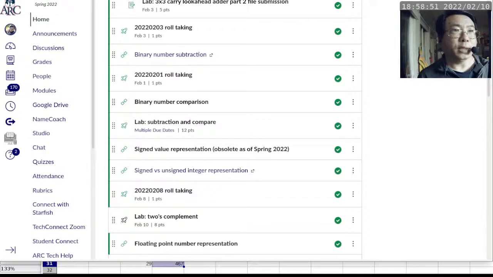Okay, so basically, now we have the tool that we need in order to actually implement 2's complement. Because 2's complement is really important when we want to know what value is being represented by a bit pattern. But I don't like just to explain to you, okay, just use this tool, press this button and this will happen. I want to explain to you how the tool itself operates.